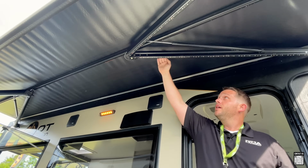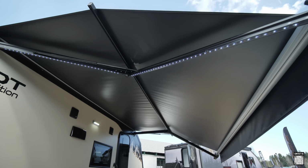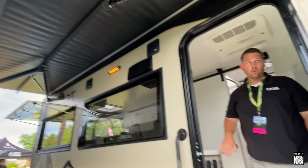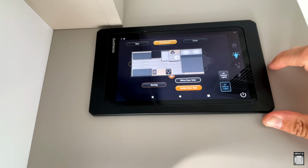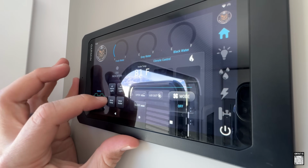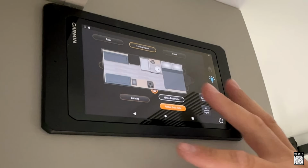This does have a bar across the center of it, so it creates a pitch so the water flows off better. This comes out quite a bit farther, but we can't put it out because of the other trailer. But if you come in here, you still have the Garmin controls that do a lot of things on this trailer. So it's still managed by Garmin. You can check your water tanks here, right there. You got your power system.